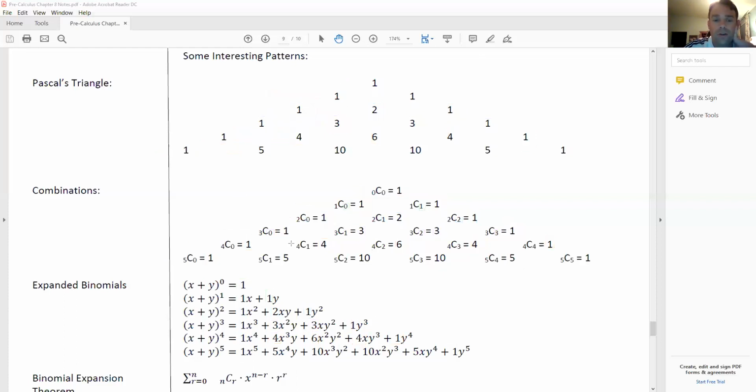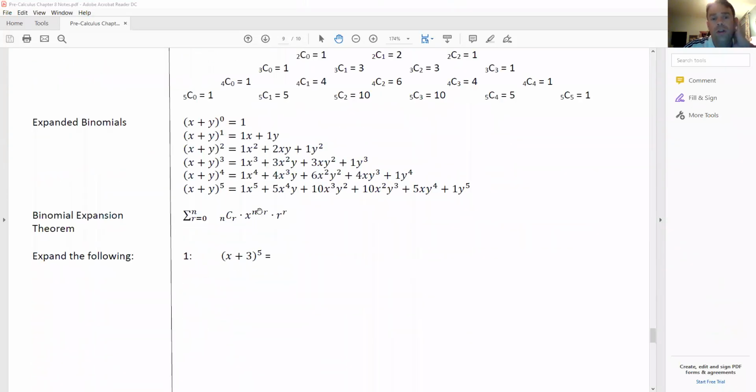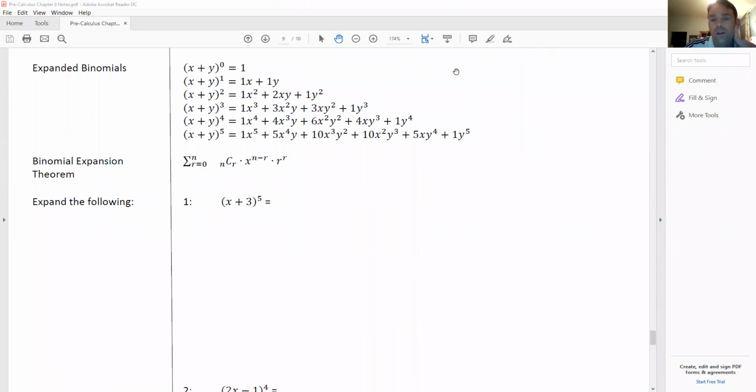And that fascinated mathematicians, and they were able to use it to create a way to expand a polynomial. By the way, we have a little typo here. We've got to fix something real quick. That shouldn't be a y, that should be an x. All right, and that shouldn't be an r, it should be a y right there. All right. We have a way to expand any polynomial or binomial to any exponent, following this idea, what we call the binomial expansion theorem, which is right here. This is called the binomial expansion theorem.